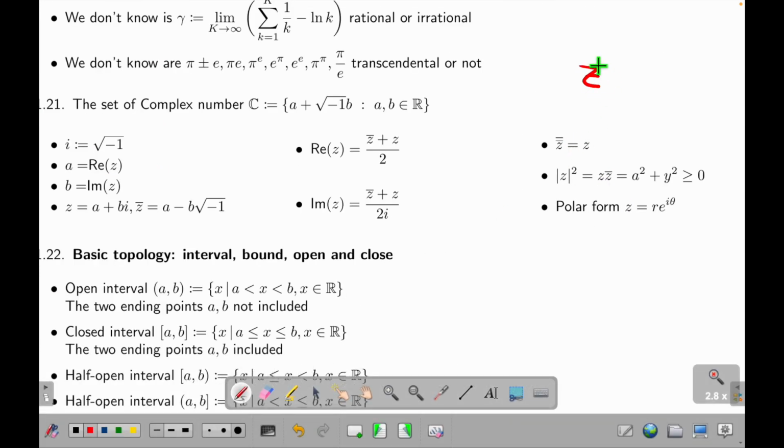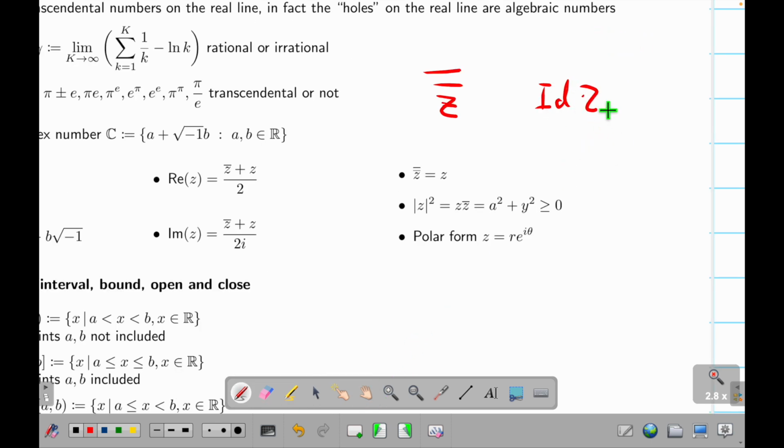And this is called the conjugate of z. This is the conjugate of the conjugate. So that means double conjugate means do nothing. It's the identity. Okay, ID from the logic means identity operator. That means do nothing. The size of z, or modulus of z, is the same as z times z bar, or z times z conjugate, which is this.